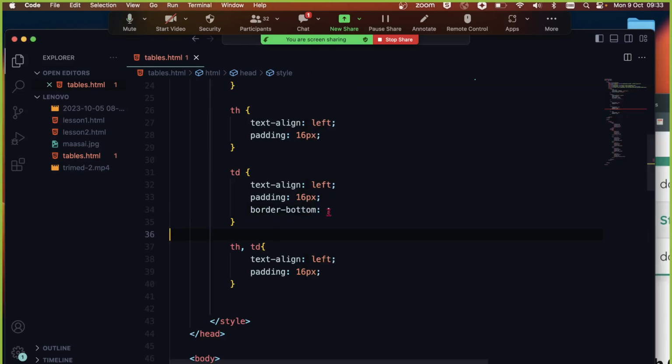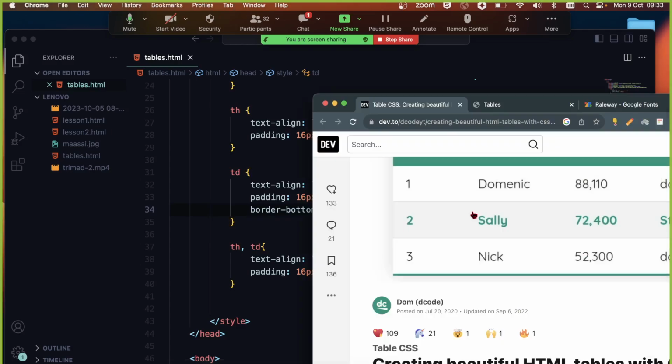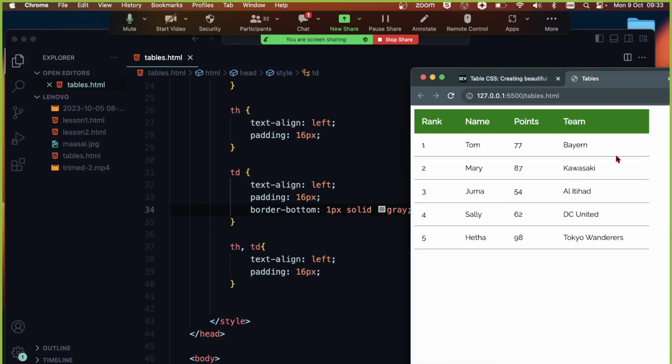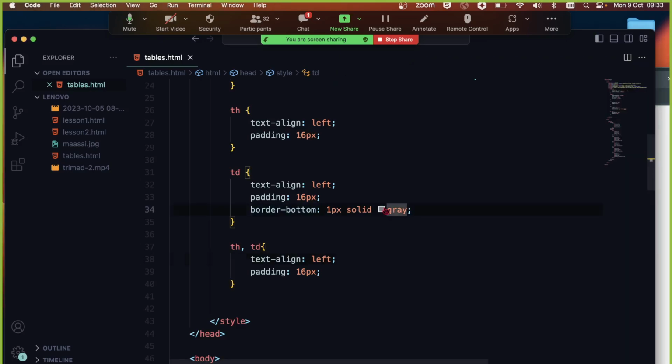Yeah, the green line. So we're going to say it's 1 pixel, solid, and gray in color. But feel free to change the color. From the design here, I'm seeing a gray line, okay? This gray line here. Then we might refine it. But the gray color is very solid. Maybe it's very dark gray, and I just need some version of light gray color.